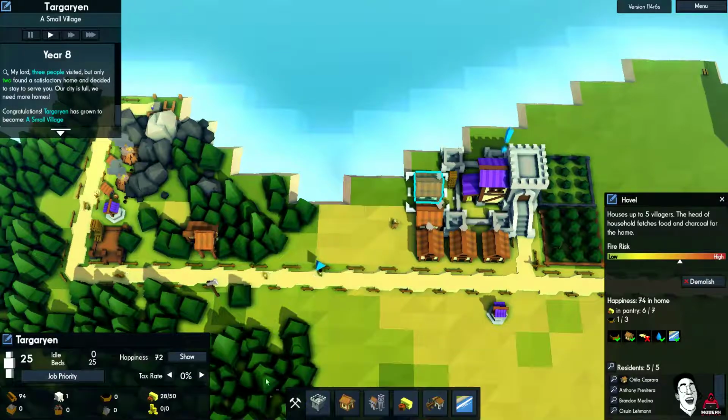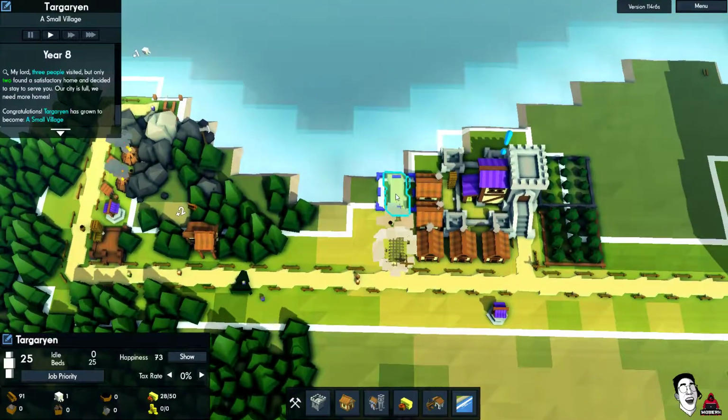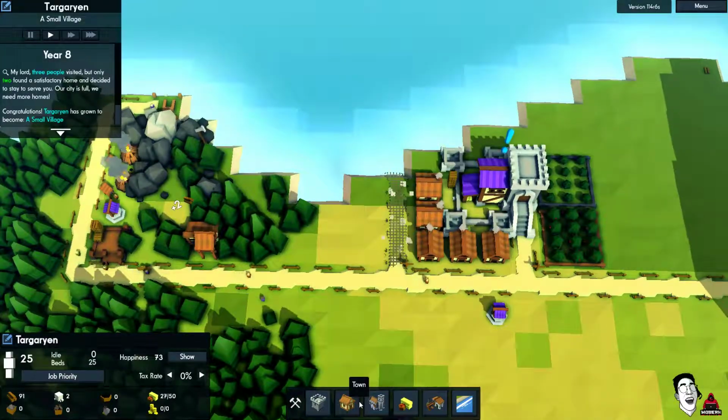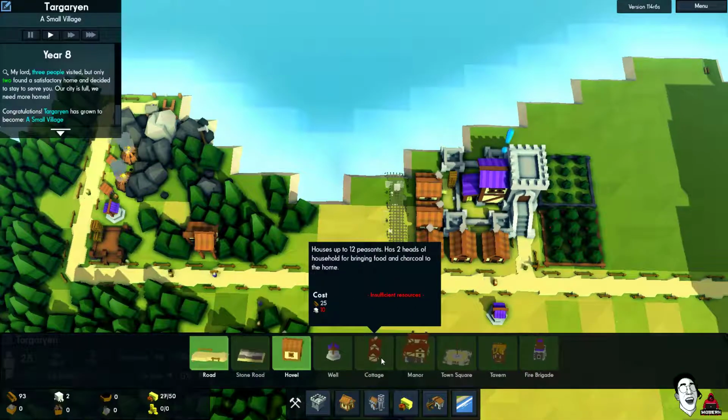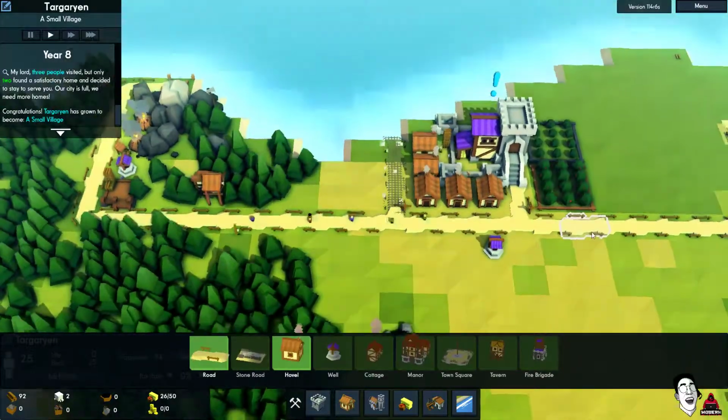Let's build our road over here to make this resident happy. Yay! We've turned into a small village. That is awesome. And then we'll also make a cottage around here and possibly a tavern around this area.